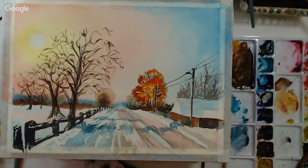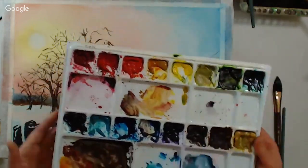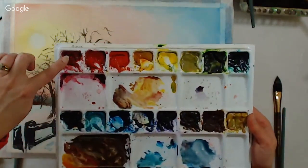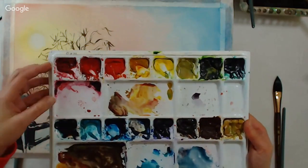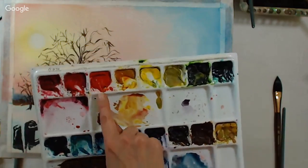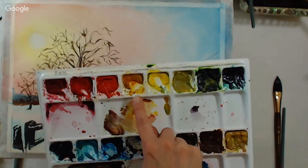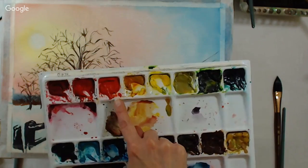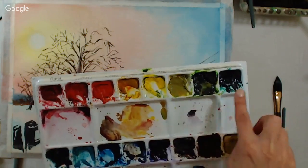So if we take a look at my palette here, I think I have it pretty much arranged like that. If I'm talking about a cool red, I'm talking about these reds here that would make a better purple if I was to mix it with a blue. When I'm talking warm reds, I'm talking like this one right here. See how it already looks almost orange? That's warmer. This yellow is much warmer. It's much closer to orange than this yellow, which is cooler and closer to green. So these yellows are a little cooler.